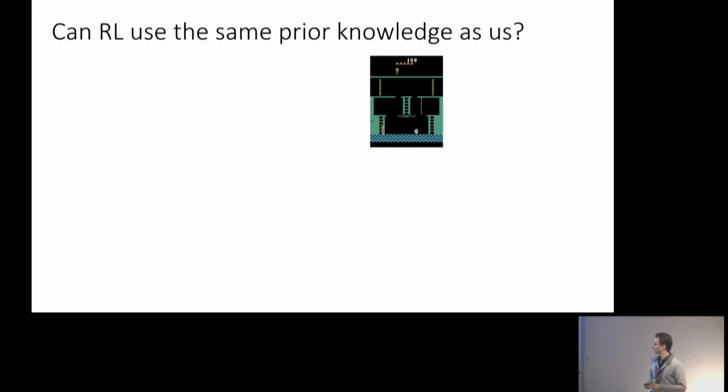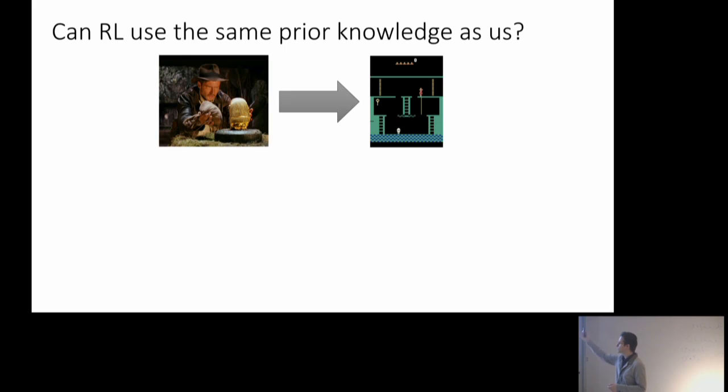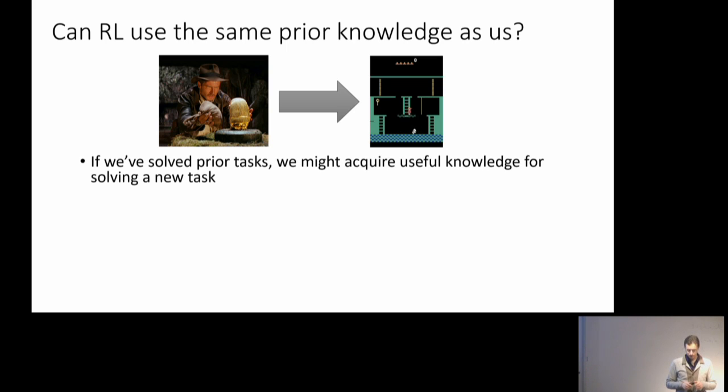So perhaps if we want to learn to play Montezuma's Revenge, we might have an easier time of it if we've previously seen the movie Indiana Jones. Because even though the mechanics of that movie are completely different, it's not actually about a guy jumping on ladders and jumping over skulls, some of the symbolism might be related. And we might figure out that, well, if you're exploring this ancient ruin, maybe you're looking for treasure and you don't want to get killed by the skull. So if we've solved prior tasks, we can view watching the movie as a task. We might acquire useful knowledge for solving a new task later on.